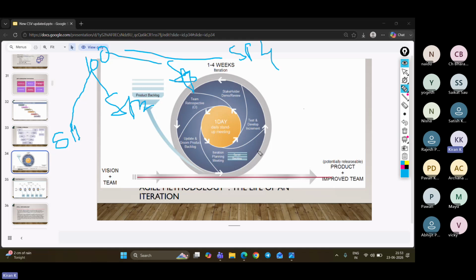So this is an iterative and incremental approach that emphasizes flexibility, collaboration, and customer feedback. It divides the project into small, manageable iterations called sprints, allowing for continuous improvement and adaptation. That is the intention of agile methodology. For example, creating a mobile application for a fitness tracker, the developer team works in iterative sprint cycles to deliver small usable features. After each sprint, feedback is gathered from the user to improve the application in a subsequent iteration.